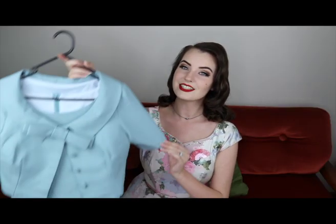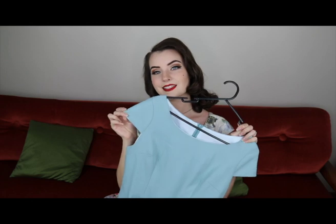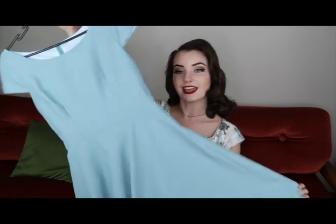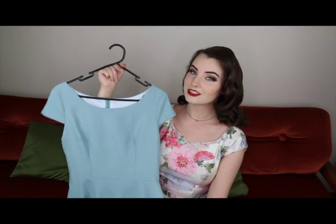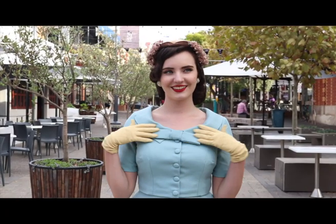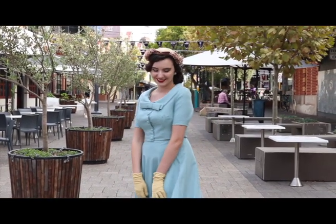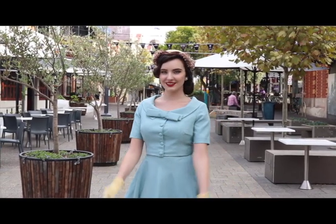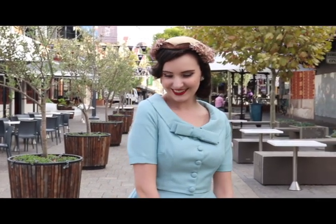The last Mrs. Maisel dress was this two-piece set. The base of this dress is just a very simple sort of shift dress. It has cap sleeves, a darted bodice and an A-line skirt. Then there is an outer covering skirt, which is really stunning on its own. But the piece that really stands out is this super cute little coat that goes over the top of it. Much like the pink jacket, it's got a similar collar, a little bow at the front and buttons. The dress and the coat are fully lined which makes it really comfortable. The fabric is beautiful, luscious and thick. I just found it so flattering and so much fun to wear. I would love to dye a pair of gloves and hat to match this sort of colour.